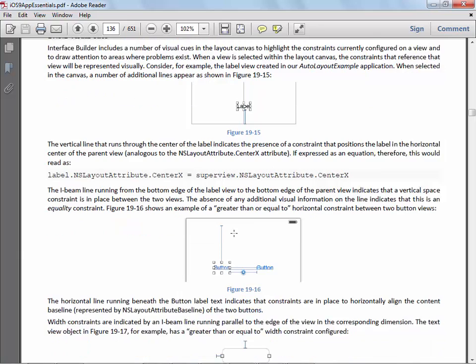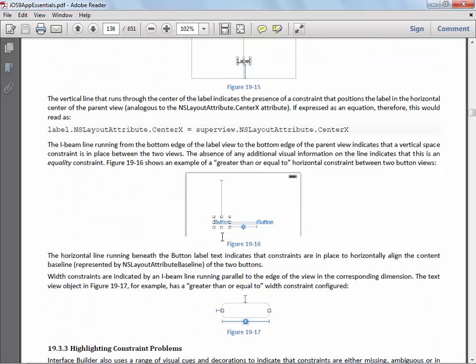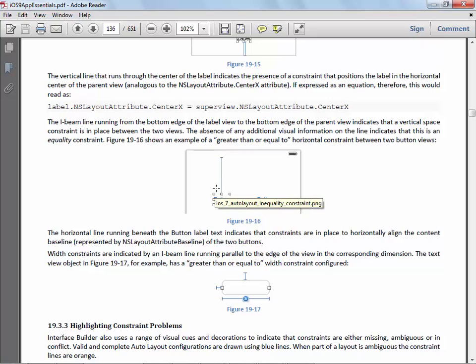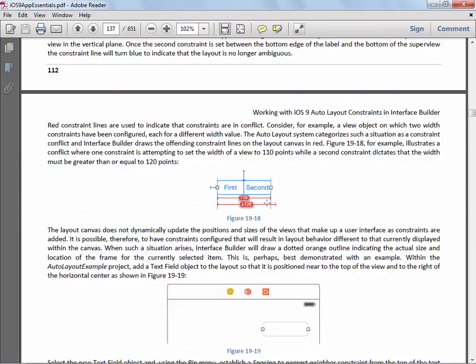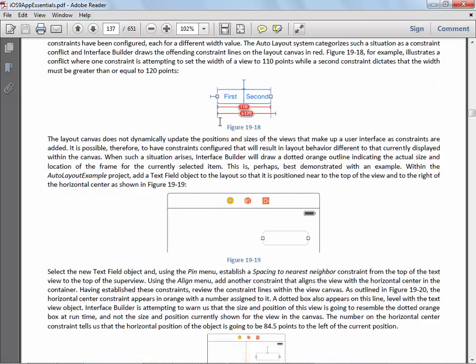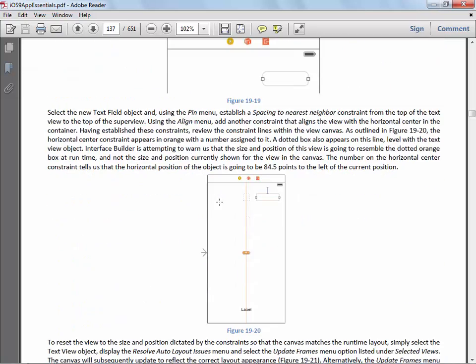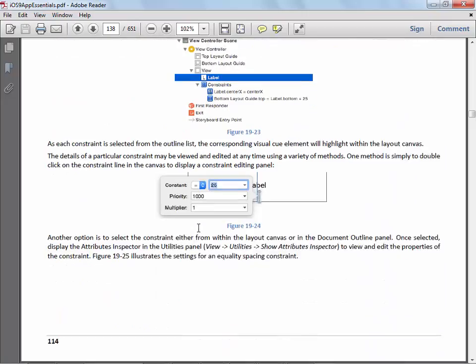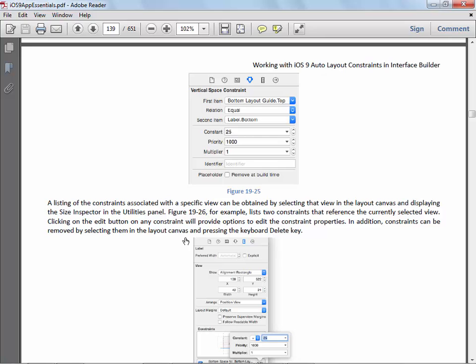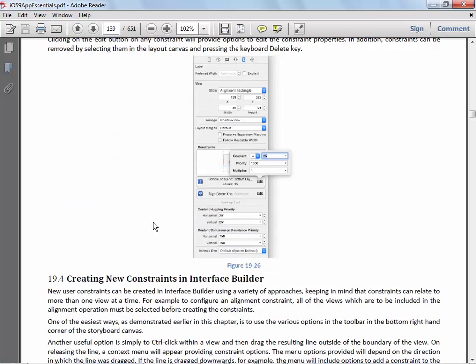All right, so they're showing you some of the cues. Typically, when it's blue like this, that's a good thing. The constraint made sense to the system. Again, there's orange, and it's letting you know there could be a possible problem, and you'll see it like this, and occasionally you'll see it in red. I don't know if they show it in here or not. Believe me, I've done it enough. I've gotten plenty of red ones.